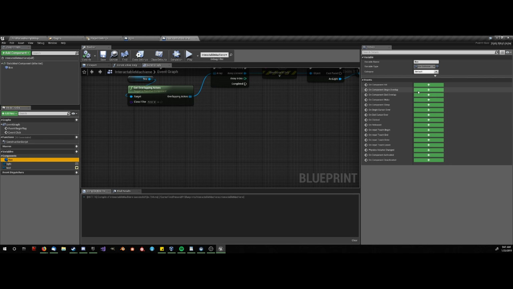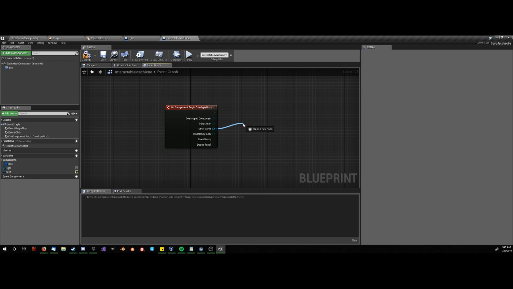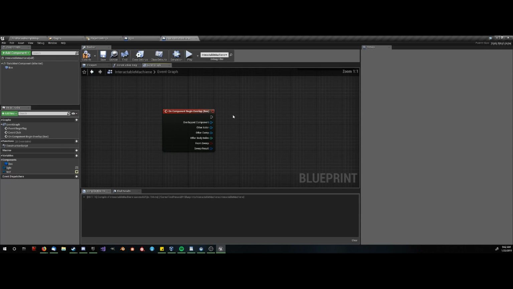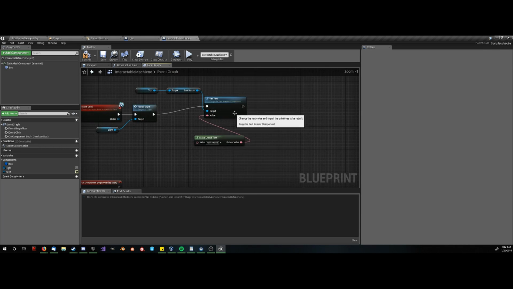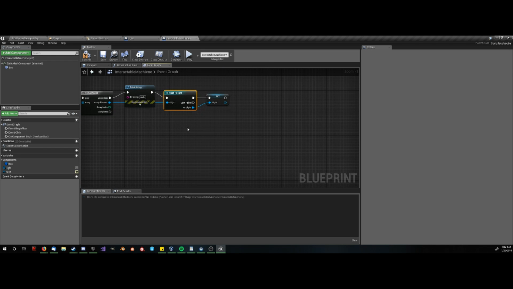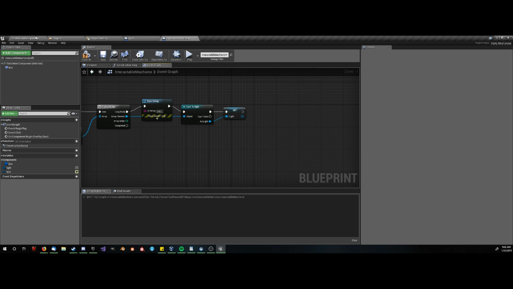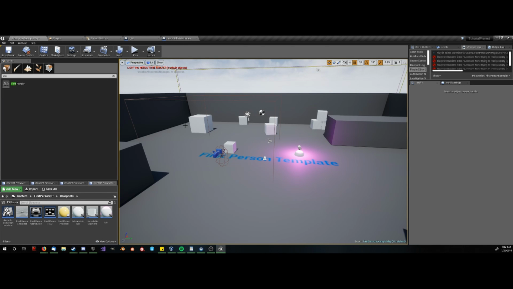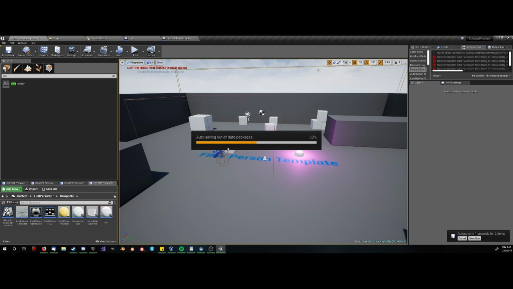Obviously, you can do it with a box using the begin overlap, the other actor, or if you're working with components, the other component. And then you just have to do a reference, or not a reference, a cast. Where is it? Here. Which can lead to long cast chains of you're casting it to one thing, it fails, cast it to the next, that fails, which is why you would want to do a hierarchy of things, basically. So you'd want a base class of like a toggleable base class that has a function in it, toggle, and then subclasses of that would be like light, and then something else that you want to be able to be toggled, and then another thing you want to be able to be toggled, and they each override that toggle function on their own. And then you just cast to the toggle class and run the toggle function, and then the subclasses will also get that function in them.